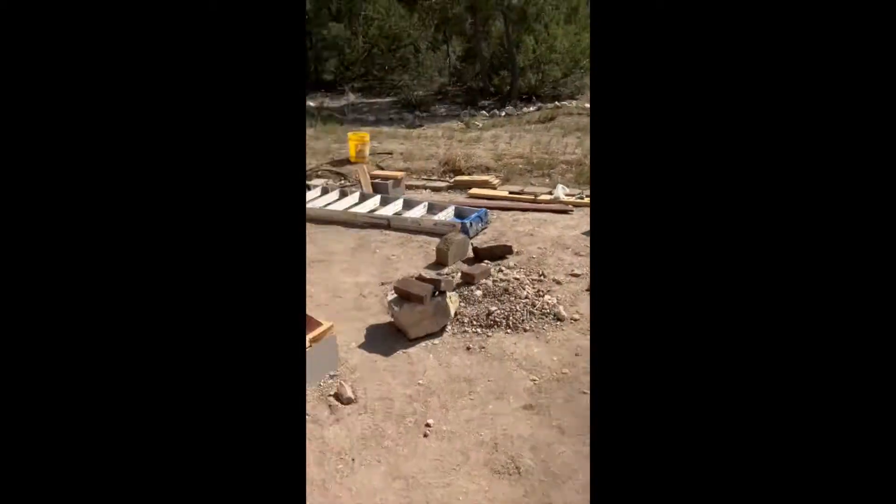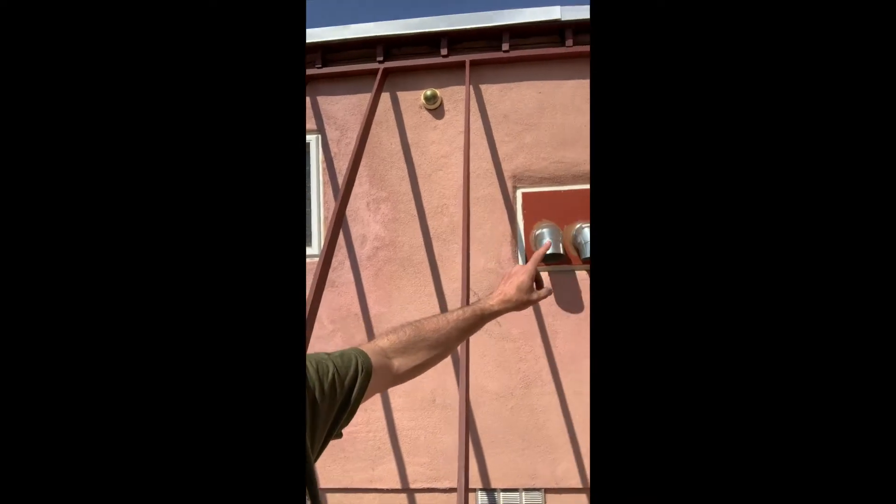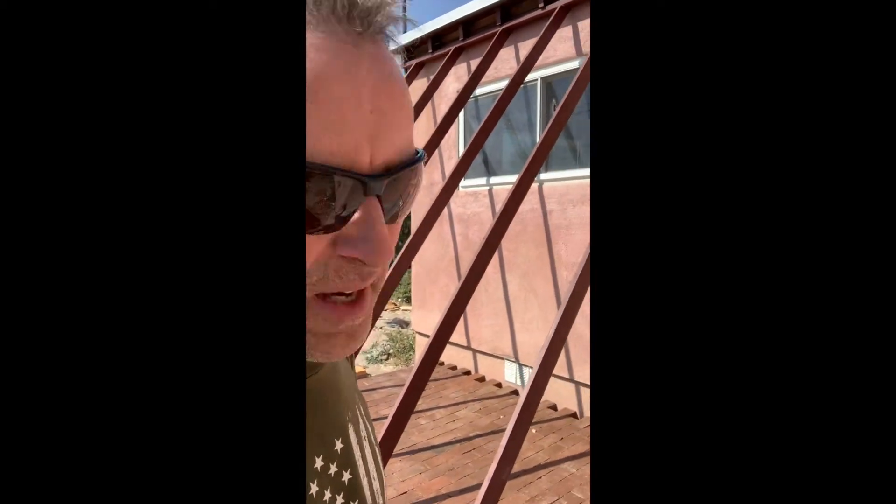All day long, these polycarbonate sheets right here are going to be used on here. That's going to give me a good solar mass for storing heat during the day. I'm going to put a fan right here to suck air in during the day, which will probably get shut off at night — I'll probably have a thermostat on that. If my theory is correct, it's going to increase the effective window area from whatever that is to 12 feet by 14 feet. That should make a significant difference in heat absorption when the sun's out. I'm hoping to go from filling the tank once a year to maybe once every other year or even less.